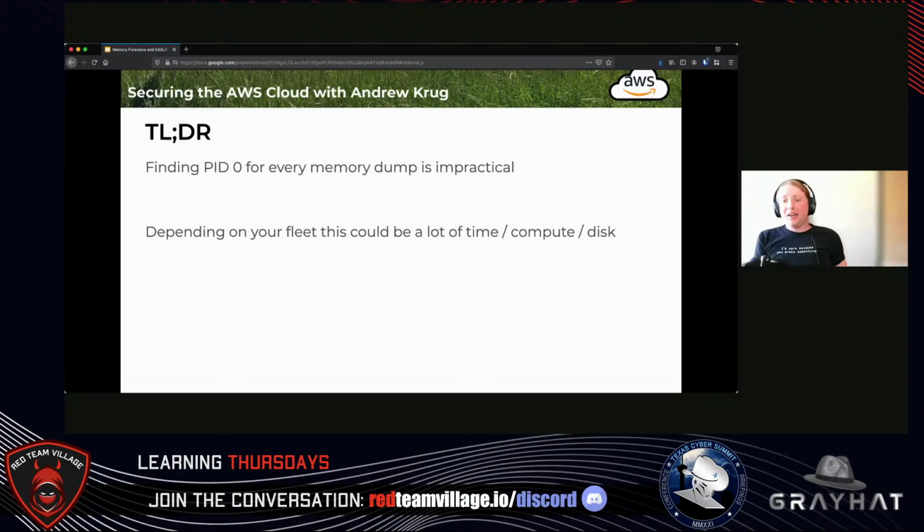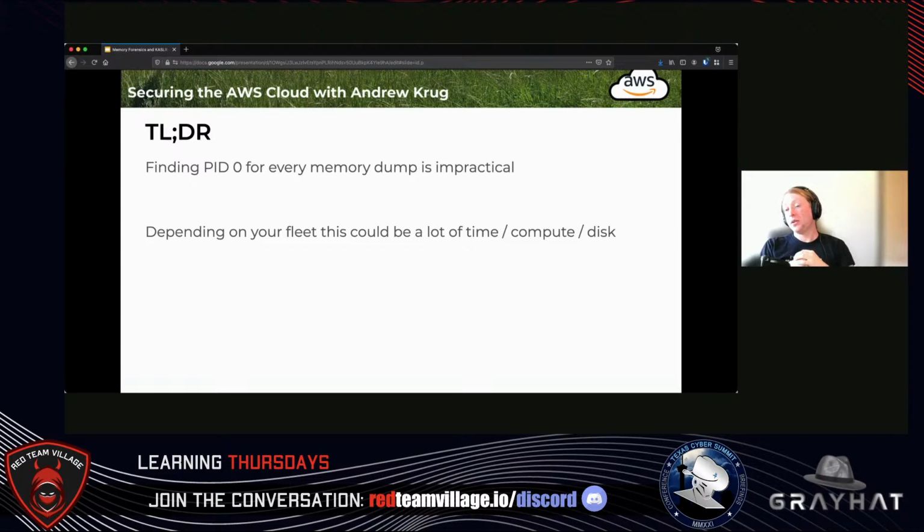So the TLDR here is that if we have to somehow brute force out, because KASLR exists, the process ID of the kernel, that is highly impractical at any scale beyond 1, right? So as red team, it's a yay. As attackers, they could say, wow, if I have these specific tools that target memory only in a specific way, it's going to be very, very difficult for an IR team to go back and understand things that were in volatile memory after the fact.